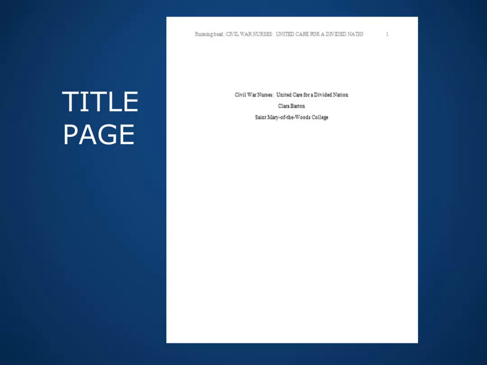An example of the title page is shown here. It is also located in section 2.01 and on page 41 of the APA manual. The elements of the title page include the title, the author's name or byline, the institutional affiliation, and across the top you can see in the header section the running head, the header, and page number, and I'll discuss each of these elements separately. Pay particular attention to the placement of the title information.